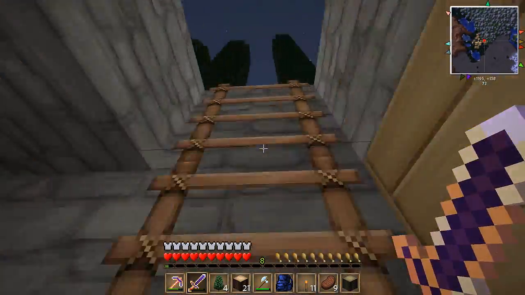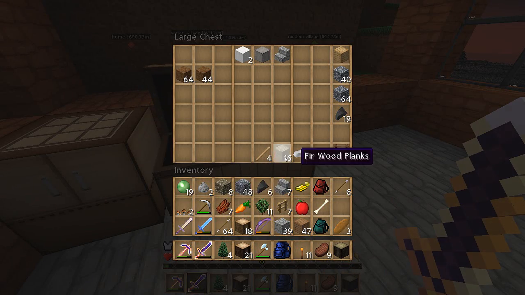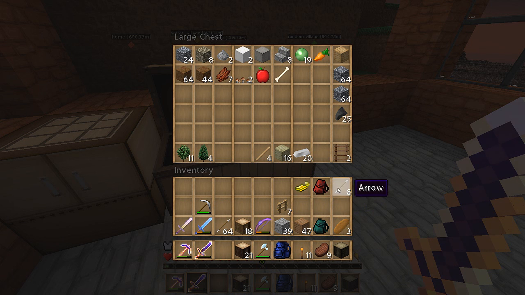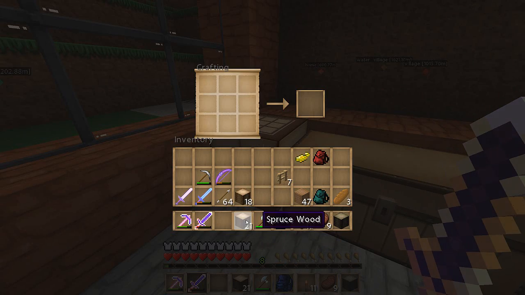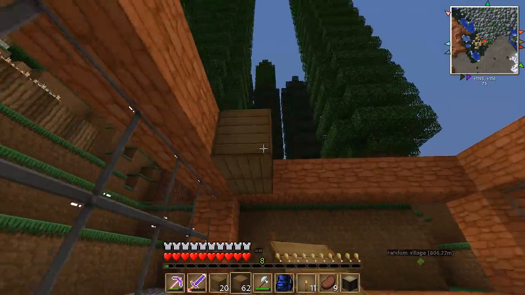Gotta make that an iron door still. Alright, let's offload some stuff, y'all. Get rid of this stuff. Let's put the saplings down here. A carrot. Where do you get a carrot from? Yeah, who cares? Apple! Apple time! Oak wood, spruce wood. There's my bow. Alright. That's the regular old cruddy wood that we don't like.